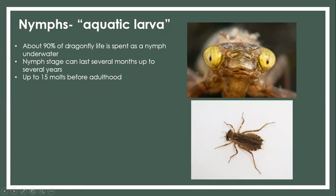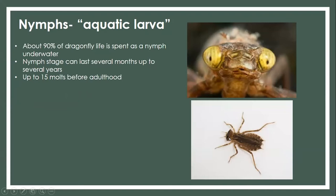About 90% of a dragonfly's life is spent underwater in this nymph stage. Depending on the species, it can last several months up to several years living underwater. During that time, they undergo molting — as they grow, they lose that outer shell called the exoskeleton. They grow, shed their skin, grow, shed their skin — and they do that up to 15 times before their final emergence.